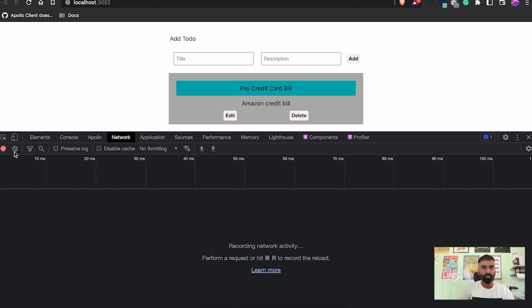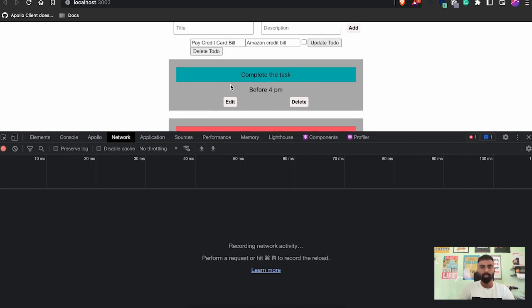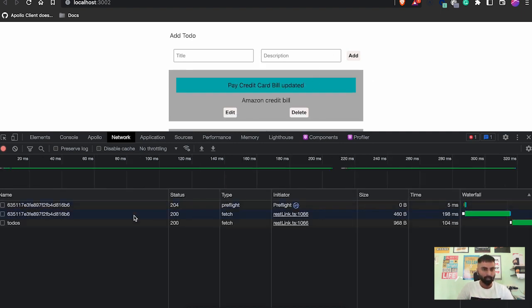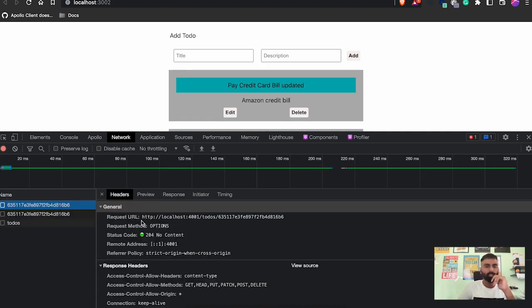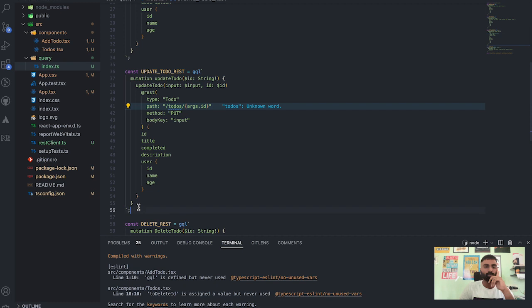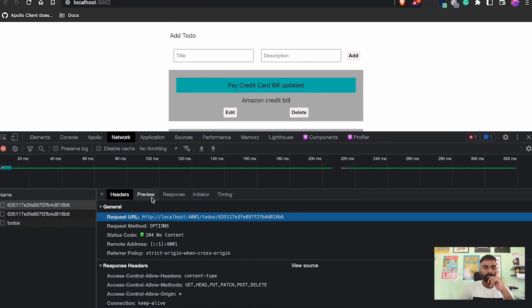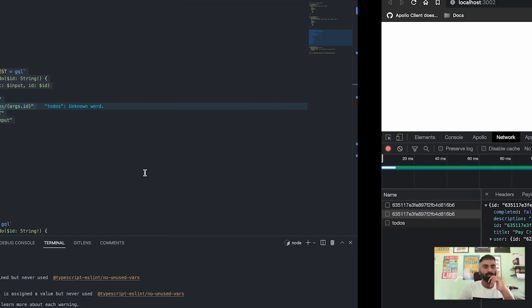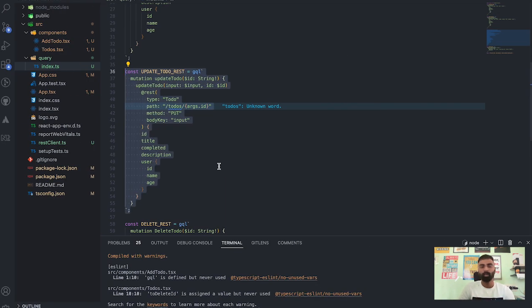I'll go here and do play credible and I'll just do the updated one. If I do an update here, if you see, it's still the same REST API call, right? HTTP localhost to-do and to-do ID. But we are executing it in the GraphQL format. And if everything is similar, you'll see the response and everything here. So that's it. This is how you execute the update to-do.